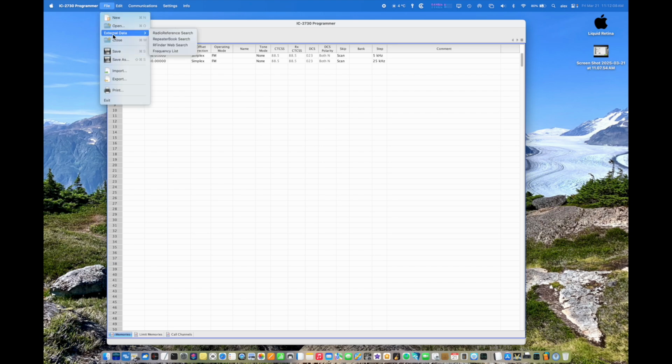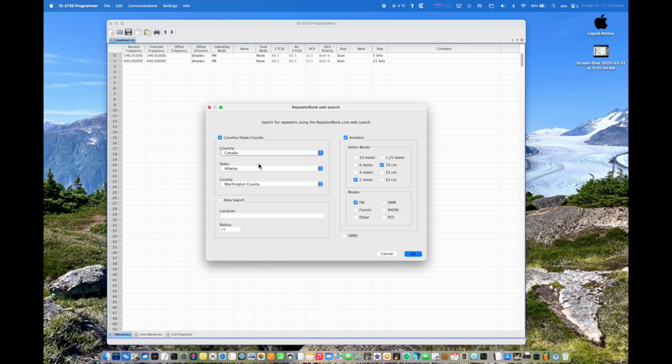Now, I want to show you something about the repeater book. It has all the provinces in Canada, and by the looks of it, a whole bunch of different countries. It looks like there's over 100. I'm assuming US is in there. Yeah. Just slowing down a little bit. Did I miss? Oh yes, they're on top. It's in alphabetic order. Okay.